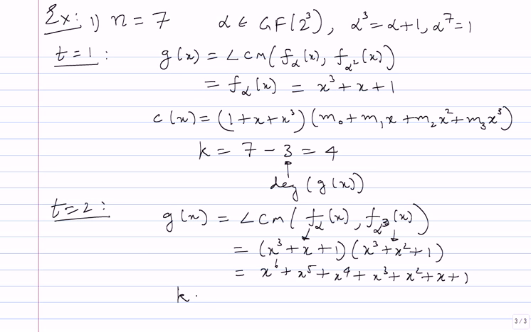Okay, so what is k? 7 minus 6, which is 1. So what is an arbitrary code word? g(x) times m0, that's it. m0 is only 0 or 1, which means your code words are what? All zeros or all ones. So what is this code? It's a repetition code. So this becomes the Hamming code. This is actually the (7,4,3) Hamming code. This is the repetition code, the n equals 7 repetition code.